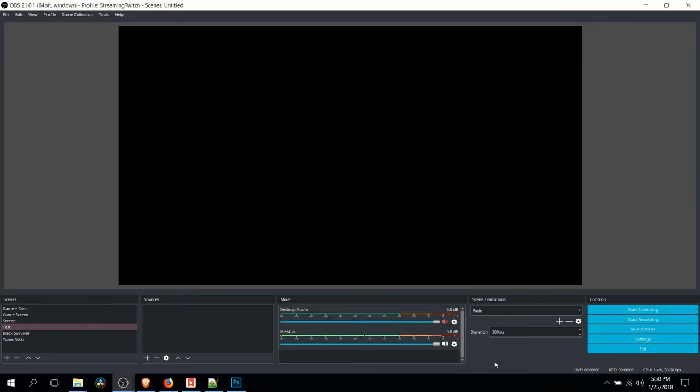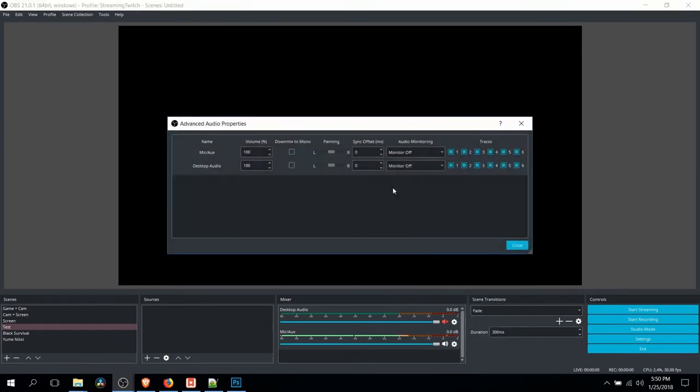Now, before we actually edit that filter and set it up, what I would recommend you do is have headphones to use. Plug your headphones in, make sure that your audio from your desktop is outputting to the headphones, and then you click on the gear icon once again, go to Advanced Audio Properties. And what we'll be able to do now is enable audio monitoring. So while we are testing the filter, basically getting it set up, we can hear the output audio after the filter is applied to the microphone, so that we can hear what it sounds like before we actually start recording.